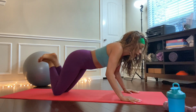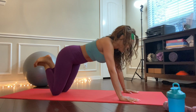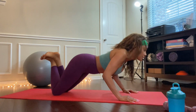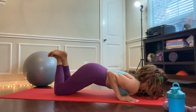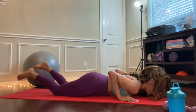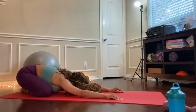We're going to hug those elbows in and we're going to slowly take it down. Now you could always stop mid push-up like so, if you're not able to do a full push-up, bringing your chest all the way down to the mat, which, don't get it twisted, these are not the most fun things for me to do. So that means what? That I actually should do them more. So we're pausing here and then go ahead and release and come to a child's pose. So just one set of those, and then we are going to move on.